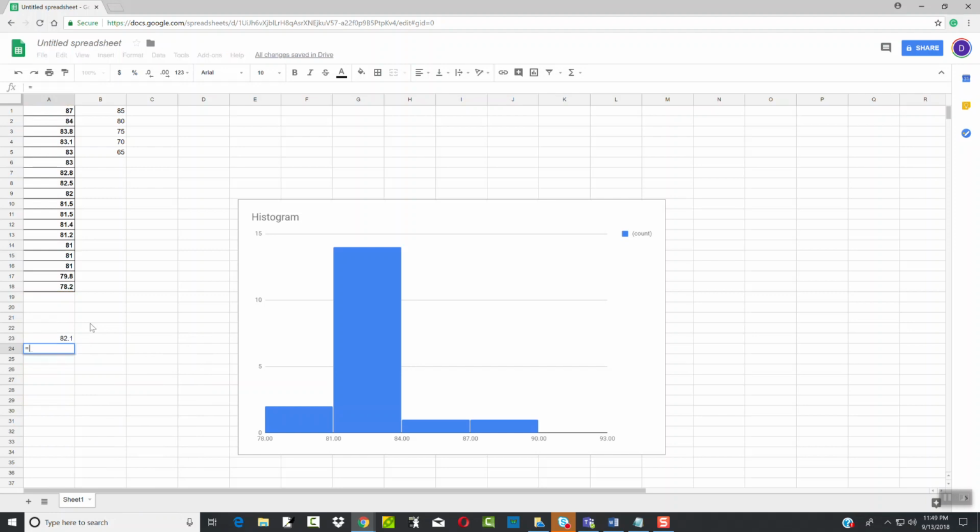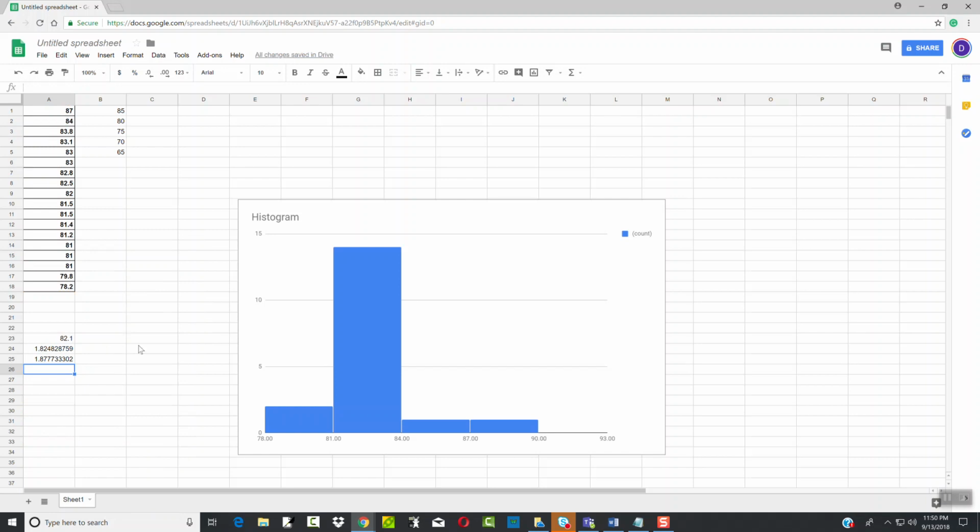Now if you do equals and standard deviation, standard deviation P, and I'm not sure why it won't let me choose it. I guess I gotta click it. This is a population standard deviation. And again, I do A1 colon A18. So it has to be that, but just the range is different. And if I just do standard deviation, I'm guessing that's your sample standard deviation. A1 to A18.